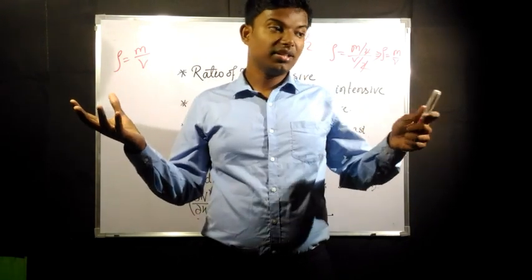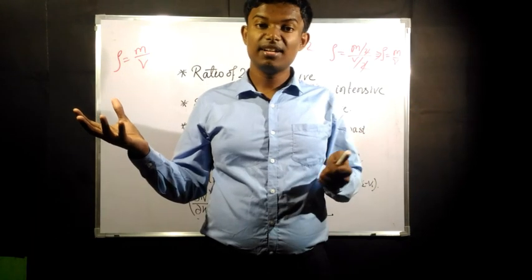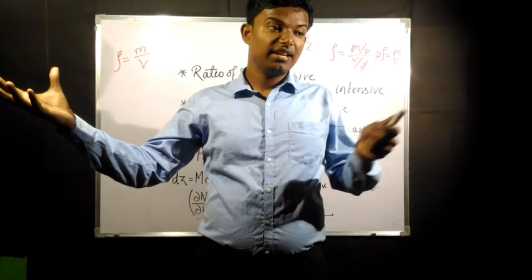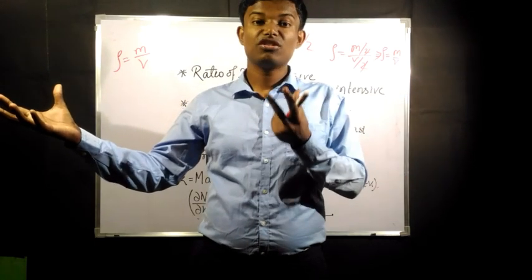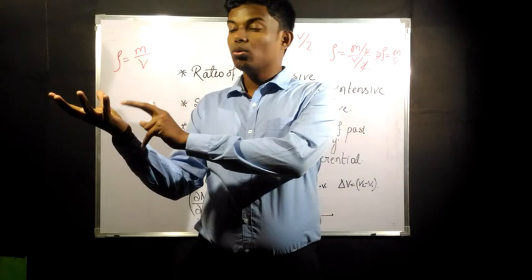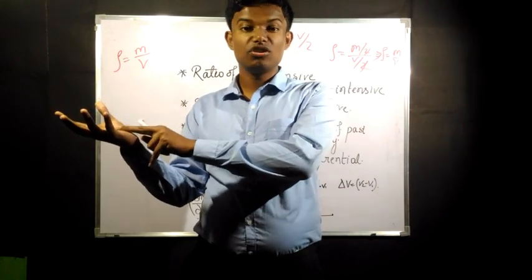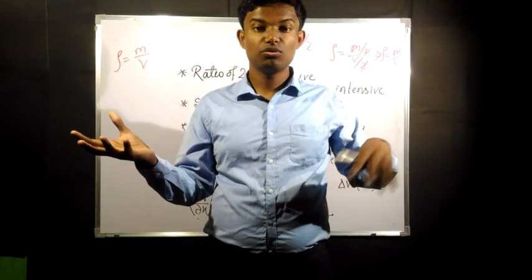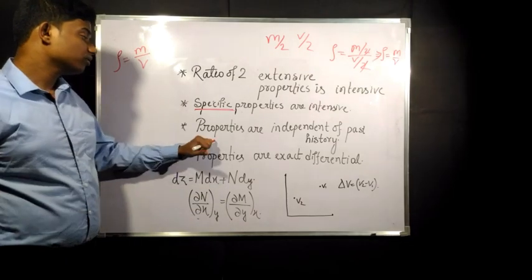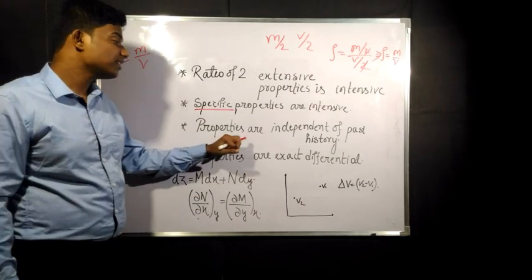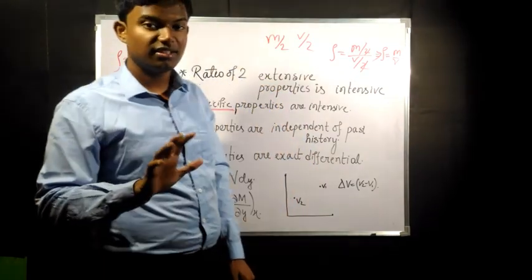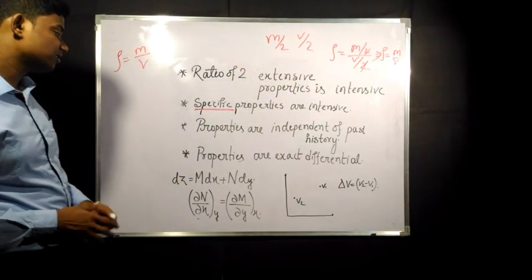It doesn't mean that if the water before was at 0 degrees centigrade, the boiling temperature will be something else, or if the water had a temperature of 5 degrees centigrade, the boiling temperature is going to be something else. No, it's not like that. Whatever the temperature it has now does not depend on any of the properties which it had earlier. Temperature is also a property. So in this case, we can say that properties are independent of past history. Whatever the history of the property is, it is not going to affect the present property of the system.